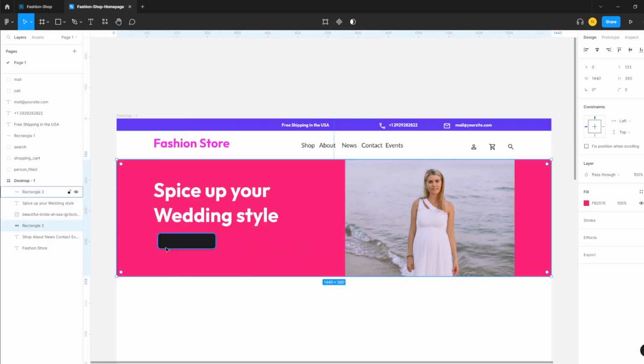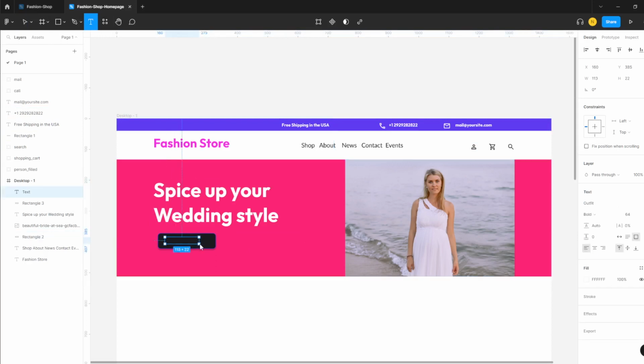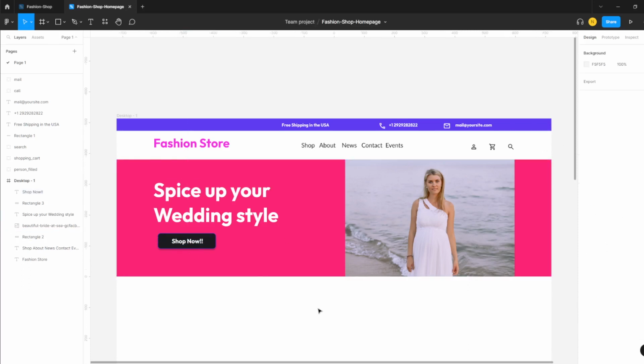Let us add some shop now button here, text. The font size is 20 and shop now. Make it a little bit center. Okay.